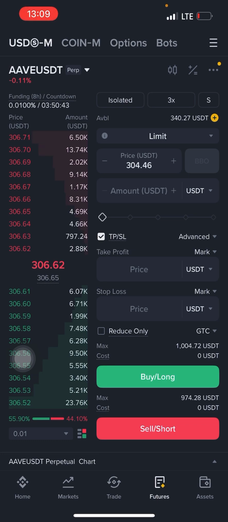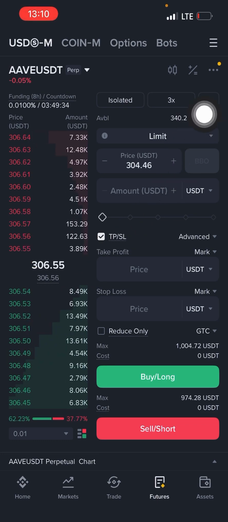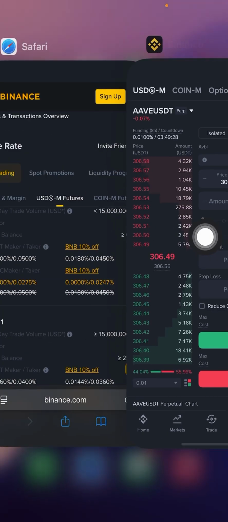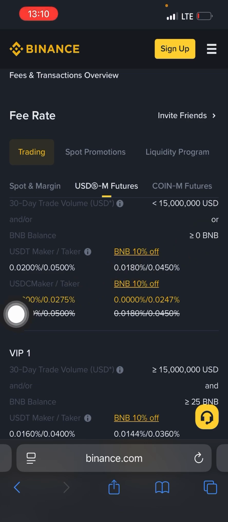Now the margin is simply the USDT. There are some people that prefer to use other currency to trade instead of the USDT, and you can get to realize that you'll be paying less compared to if you are using USDT. So when using USDC, you see those fees will reduce eventually.